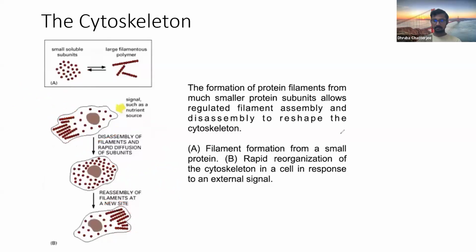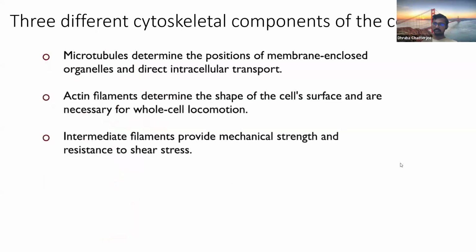Okay, so let's look in a bit more detail at the different cytoskeletal elements and what these cytoskeletal elements are made up of. So the eukaryotic cells have three different cytoskeletal elements: microtubules, microfilaments, and intermediate filaments. Right now, each of these cytoskeletal elements has some unique functions of its own, whereas they also have several functions which are quite shared. Like there is some redundancy. That is, there are some functions which any of these cytoskeletal elements are capable of executing. So there are some shared or redundant functions, and there are some unique functions which only a particular type of cytoskeletal element is capable of doing or executing.